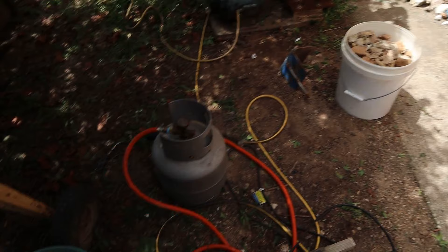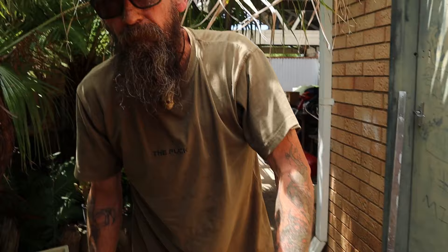We have one full bucket left and one quarter bucket left. It looks like the drum is at capacity, so we probably won't get all four buckets on it. As Mick was saying, we don't absolutely need to do the fire stage, but it makes it much better to grind down and much faster. So spending a little bit of time doing this saves us a lot of time on the back end.